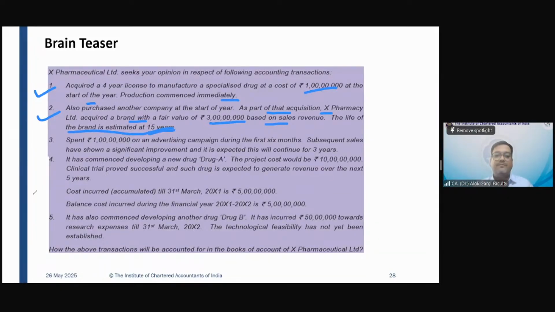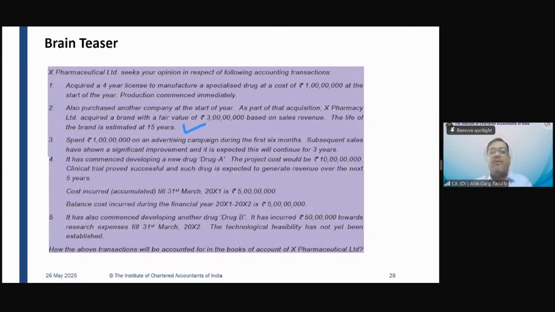What to do? Brand purchase to bank. First transaction. On acquiring, since you are acquiring this company, you are acquiring the value, you are acquiring the brand also. You are paying for this brand, right? So just think about why you are paying this company extra, because you are paying for the brand value also. Since you are paying, you will capitalize this brand, right?